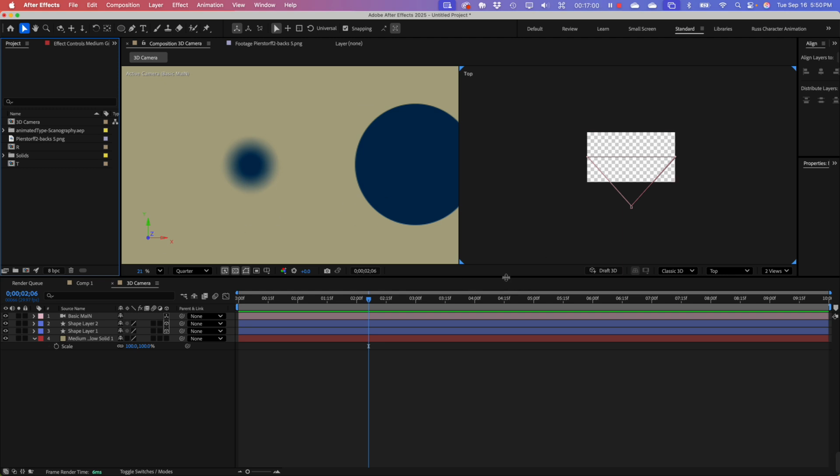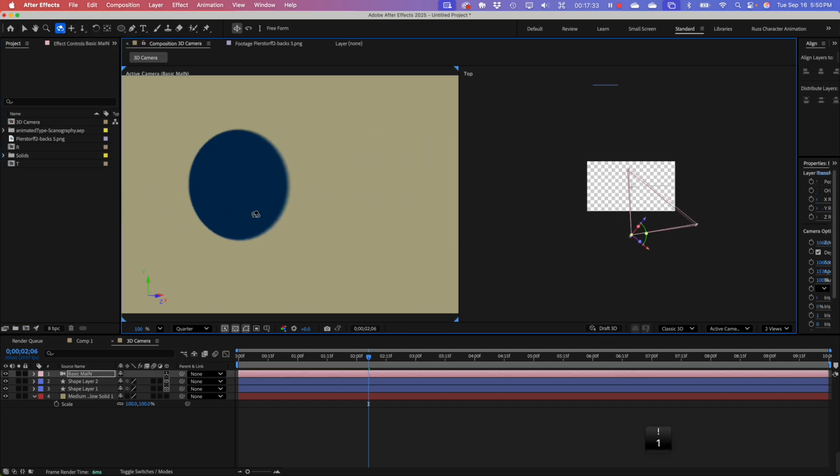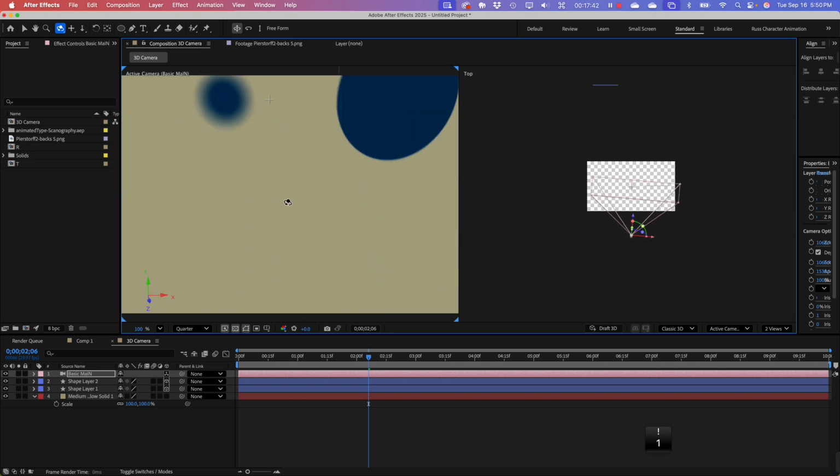So when I add 3D objects to the scene, notice too that I get 3 new menu items up here in my tools. The first one is an orbit, the second one is a pan, and the third one's a dolly. So it'll dolly in and out, and basically these control the camera. So watching the camera down here, if I grab my orbit, which is 1 on my keyboard, if I press down 1, I can rotate around my scene. Up, down, you name it.